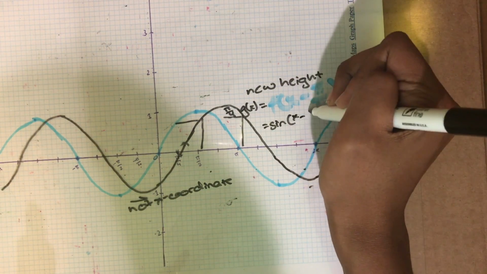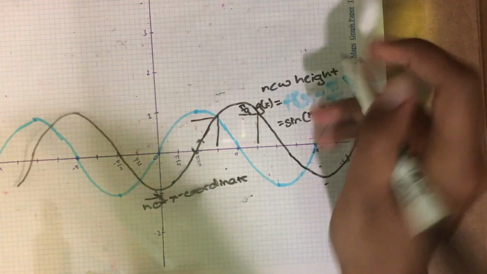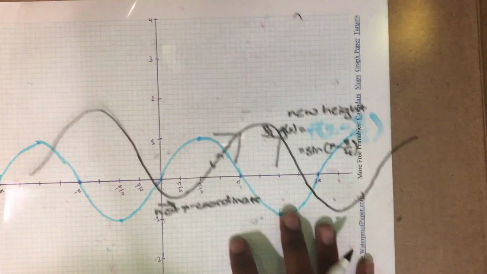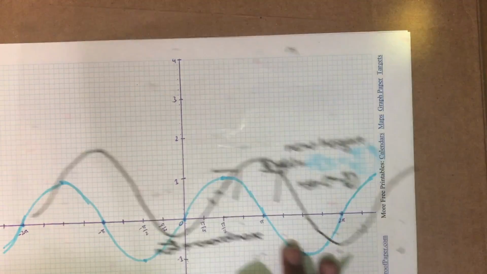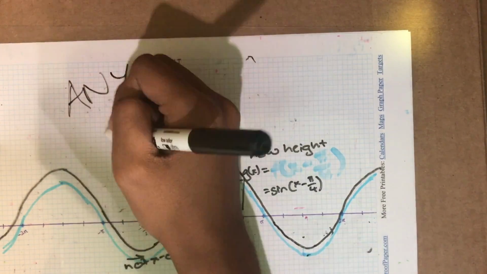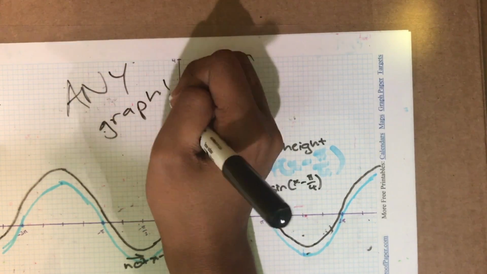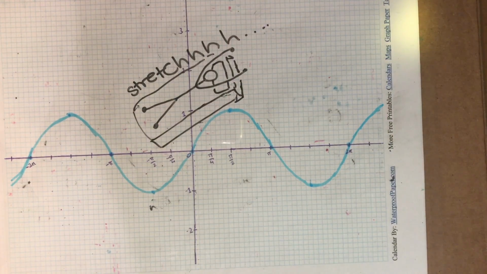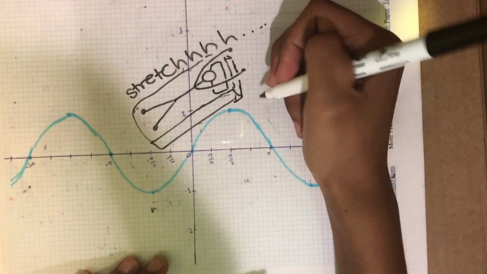And now we can move up and down and left and right, and by combining this, we can move the graph anywhere we want. This works for pretty much any graph we want to move, and now our graphs are happy, because they can go for walks and play and have fun. But our graphs like to stretch out and relax sometimes too. How would we stretch our graphs vertically?